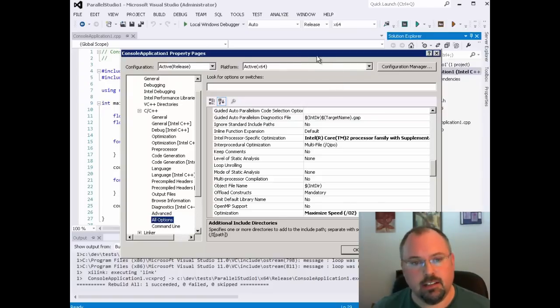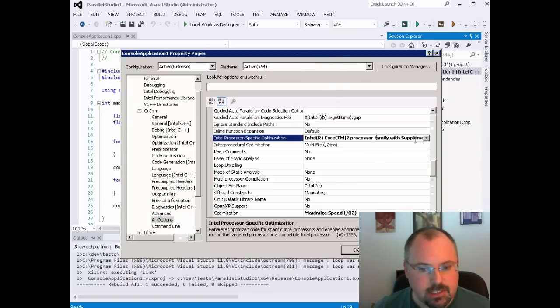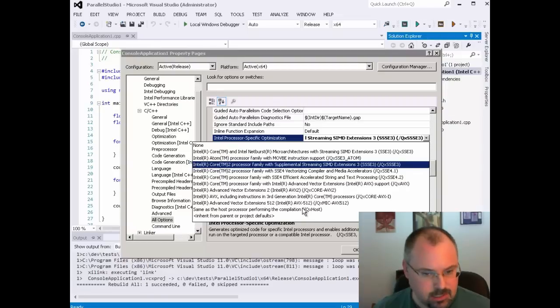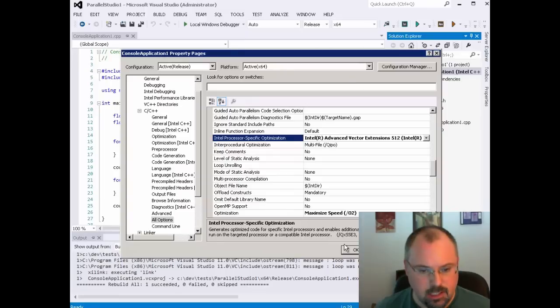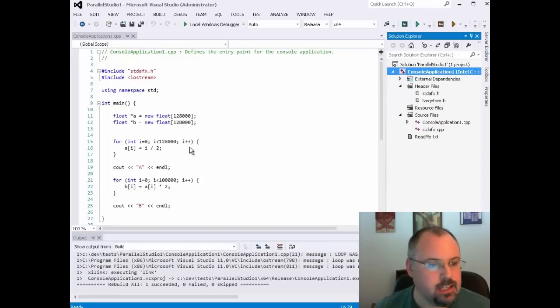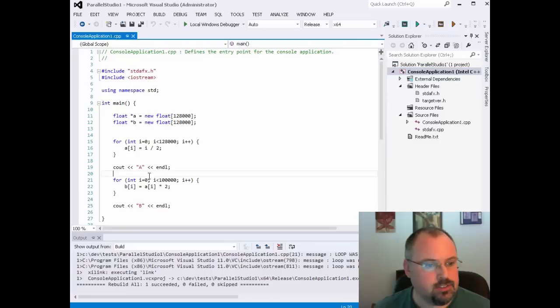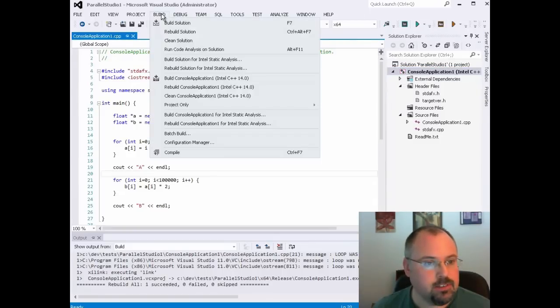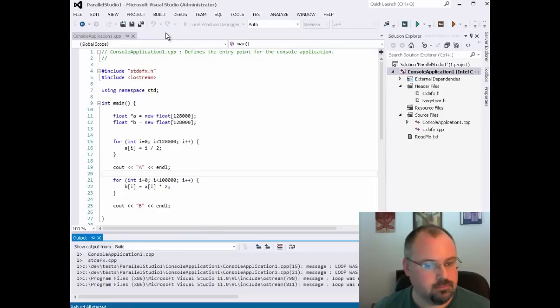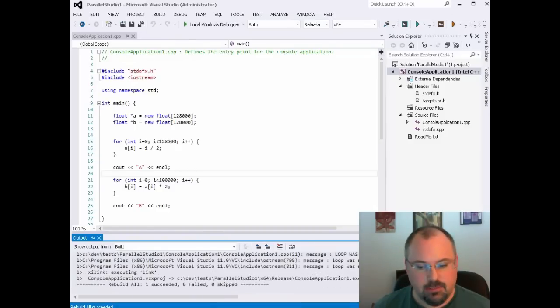Then we'll look at the two other options for configuring this. So let's set this one to something really high up. The processor I'm using does not handle the Advanced Vector Extensions 512, so let's do that one and click OK. Now I've got some vectorized loops and instructions in this sample C++ code, and we'll do a full rebuild. Okay, now let's try and run this and see what happens.